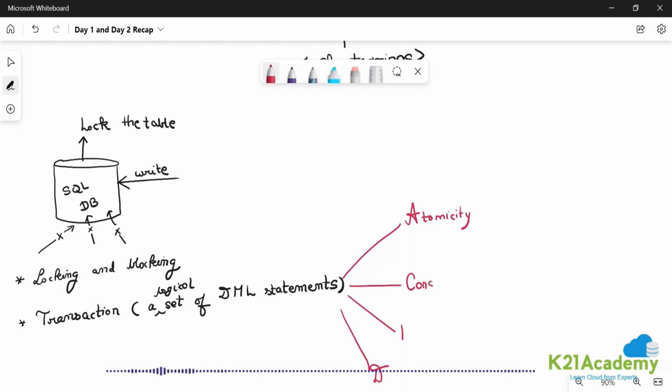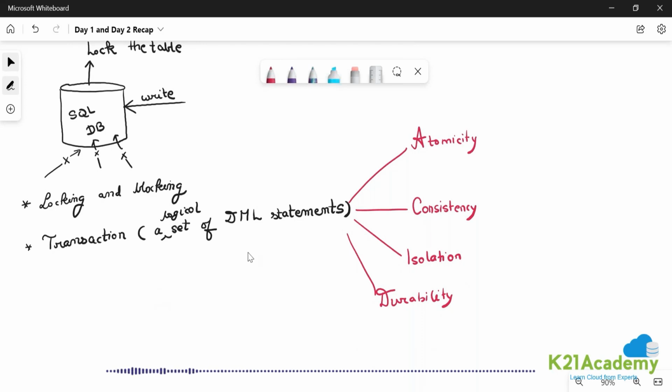atomicity, consistency, isolation, and durability, right? You studied all these four principles in DP 900. Atomicity means all or none. A transaction will execute all the statements or none of them. Consistency, data before and after the transaction will be consistent. So either you have to commit or you have to roll back the transaction. Isolation, no two transactions have any overlap. They are isolated from each other and they are linearly serializable. And durability, any change brought by a transaction will be permanent in the system. Once you commit or roll back, it is made permanent. It brings durable effects into the system.